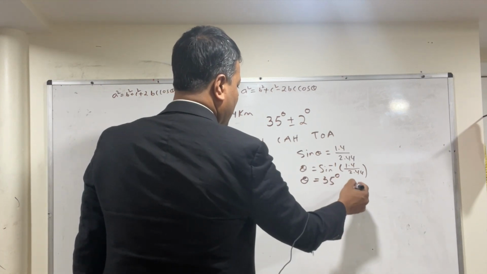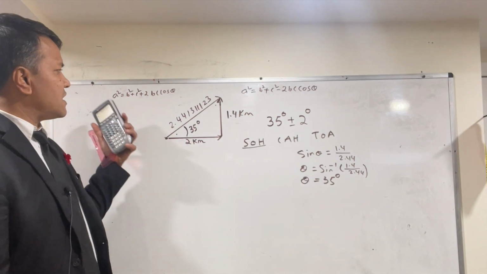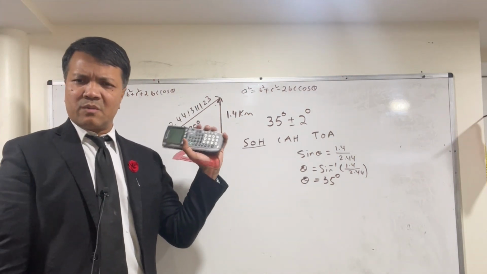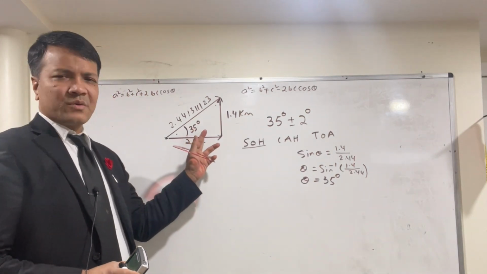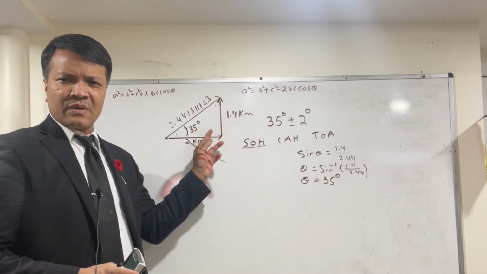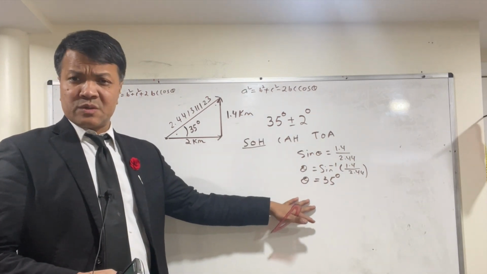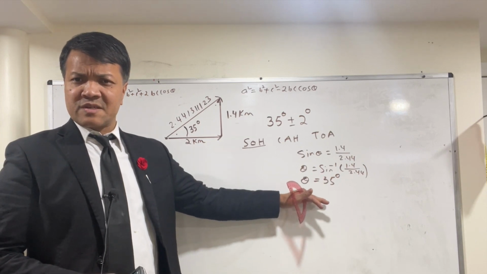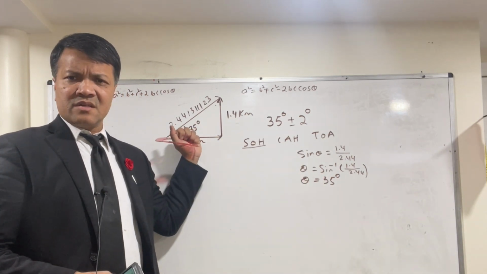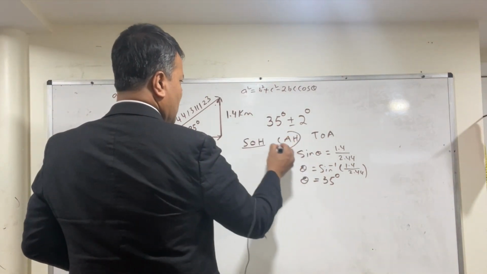I don't have to write plus minus, but every time I ask you to solve a problem with a protractor, you use a calculator just to verify your hand measurement. You don't have to let me know that you used trigonometry. You don't. You just verify. This is for your own satisfaction that your measurement is good. There is nothing wrong with it.